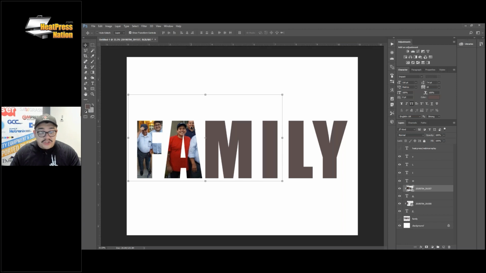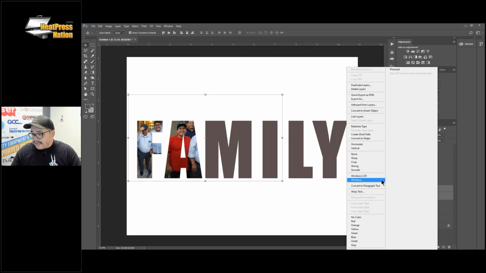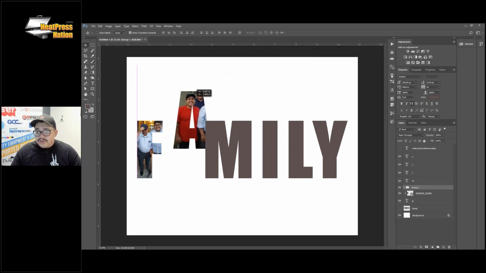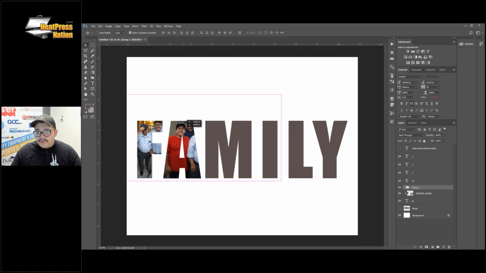You'll be able to fine tune it. You have a lot more control over the finished product. And that's how you go letter by letter. You would just type up each letter individually, space them appropriately, and then if you want to move them together, you could just hit the Shift key and select both of these, and you could hit Control G, or you could right click and hit Group wherever it is. Oh no, you don't right click, sorry, you just down here hit the Group button, and now when you move these, they're together because you group them. So then if you needed to reposition the letters, you could do that.